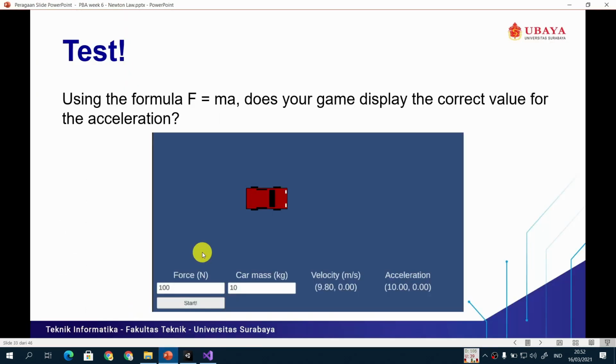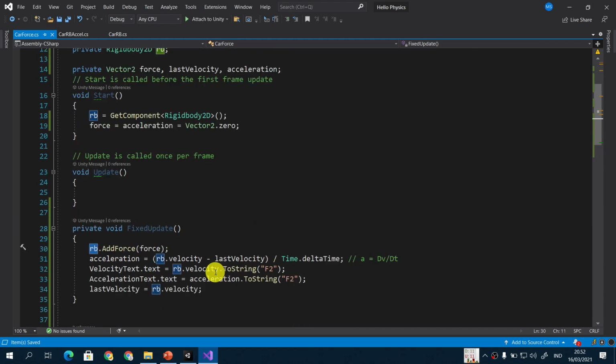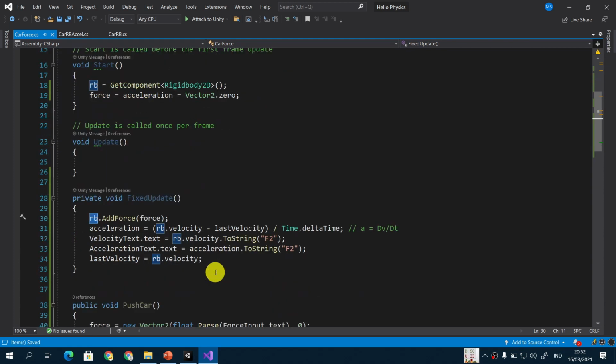Okay, that's how to simulate the force in Unity. Quite simple, right? After we know how to use rigid body. You can imagine yourself if you haven't known the rigid body at this point. You must calculate the force by yourself and then calculate the acceleration, then add the velocity over time, and so on. But using a rigid body, we can actually use the add force method to apply a force to a rigid body. So it is quite simple.